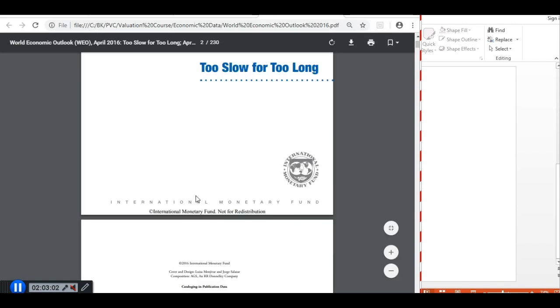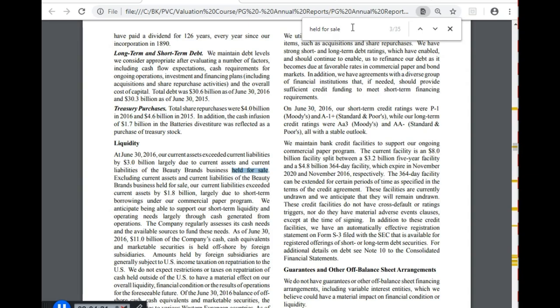Otherwise, what you can do is find out the actual. Okay, so this is where they have divested a business, and as they have divested a business, there are certain liabilities which have to be sold to that particular buyer, and so they are held for sale. There are some assets also held for sale with respect to that particular brand, and some liabilities held for sale as well. It would be in this business and in multiple other businesses as well. When you combine all of those, that would become current liabilities held for sale.